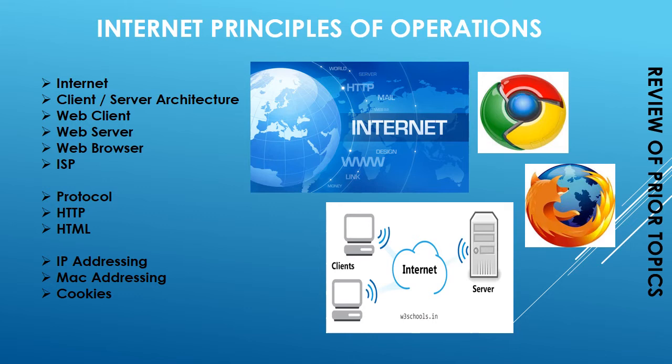MAC addressing. MAC is Media Access Control. MAC address is a unique 48-bit number assigned to a network interface card or NIC to identify it on a local area network. And lastly, cookies. A cookie is a small piece of data sent from a website and stored in a user's web browser while the user is browsing that particular website.